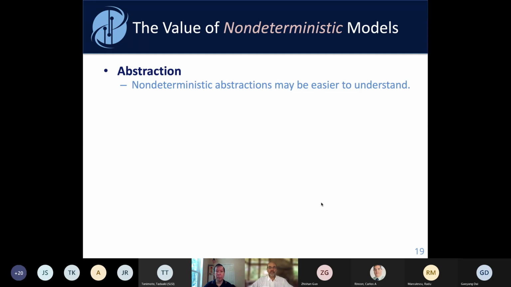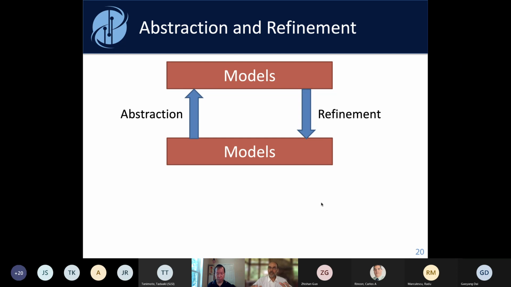So one way in which non-deterministic models are useful is that non-deterministic abstractions are often easier to understand. So this notion of abstraction and refinement is something that is really central to modeling in engineering enterprises, certainly, where an abstraction of a model may be a much smaller model. And if it's a sound abstraction, meaning that all of the behaviors of the model that it abstracts are also behaviors of the abstraction, then an analysis of the abstraction may yield information that is useful about the model that is being abstracted. So formal methods people use this kind of technique all the time. So this relationship between models of abstraction and refinement is a valuable one, and particularly when non-determinism is introduced into the models.